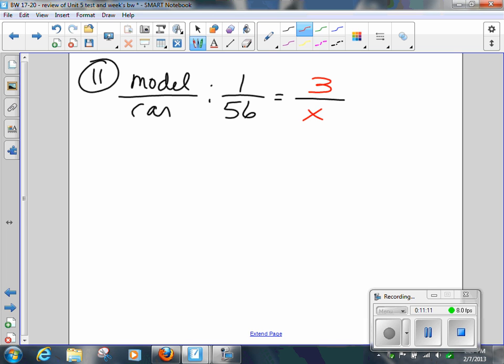Okay. Oh, hold up. Wait a minute. 3 inches. This said 3 inches, didn't it? Okay. Here we go. Cross multiply. You get x is equal to 56 times 3, which is what? 168. I'm just asking. Let's think about this. Are you going to give me the measurement of my car in terms of inches? No. I mean, seriously? No.